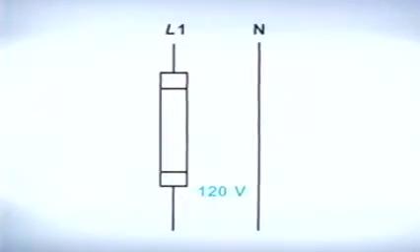110 volts, which is commonly found in residences, is made up of one hot wire and a neutral wire that supply 110 volts. The hot wire is often color-coded black and fused, while the neutral wire, which is often connected to ground, is color-coded white and is not fused.